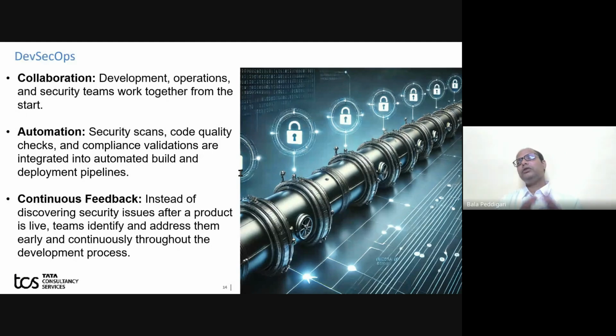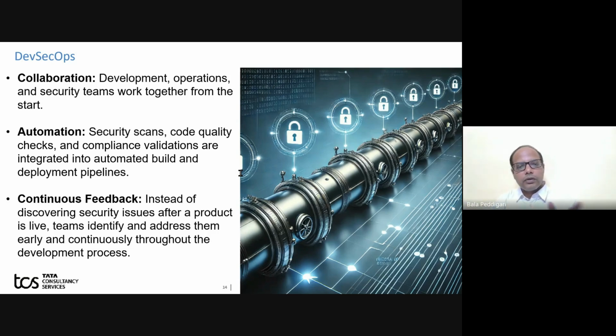Just to touch upon for people who are not aware of DevSecOps, it is an approach that integrates development, operations, and security into a single continuous process. Traditionally, security checks often occurred very late in the development lifecycle, causing a lot of delays and costly fixes. But now with DevSecOps as part of the pipeline, it shifts security to the left, embedding it into every phase, from initial planning to coding to deployment and ongoing maintenance. You will be able to treat it as an ongoing step, not as a final step.